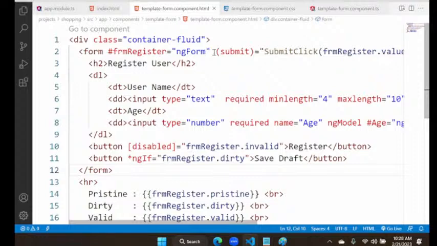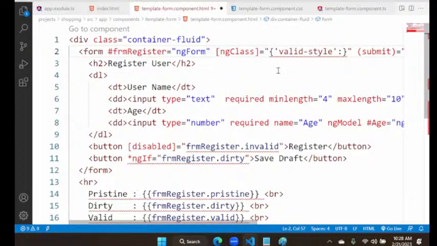Then we learned that classes are applied in 3 ways: string reference, array reference, and object. In object reference, we define the key, that is the class name. What is the class name? Valid style. It uses a Boolean value, true or false, for when it should apply.